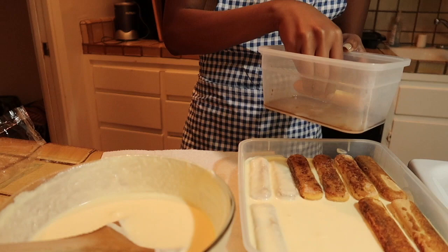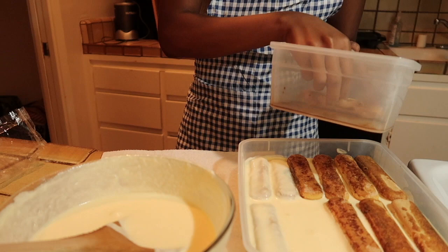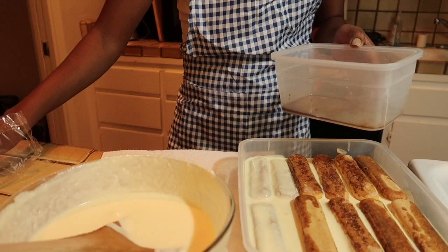I don't even know what's happening here. I'm just trying my best, but these look like the life rafts in the middle of the ocean in the Titanic that all the rich people got into when they left all the poor people behind to die. So I'm running out of coffee, clearly. I'm just giving up at this point. I'm just gonna throw them in. It's just gonna be crunchy tiramisu. Ugh.